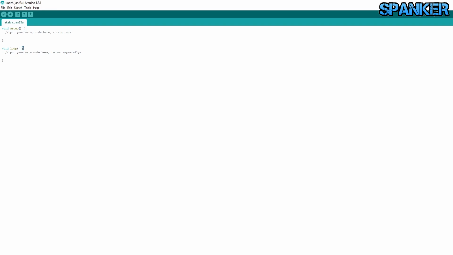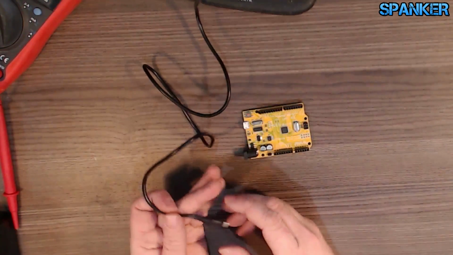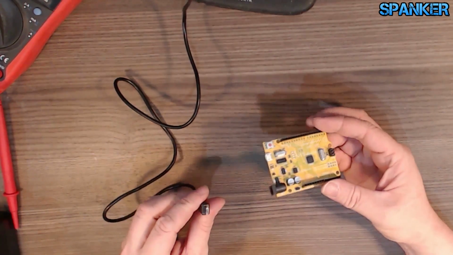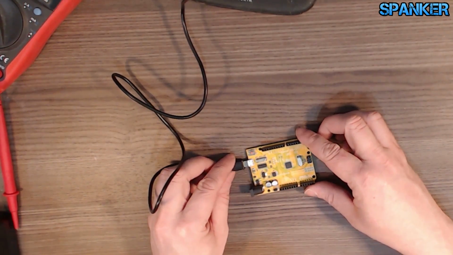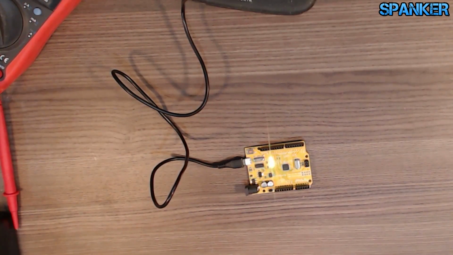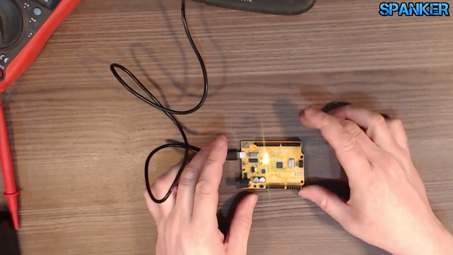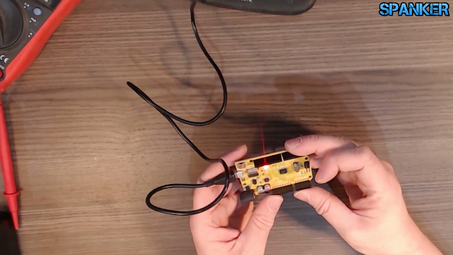So if I just flip back to this, I've got this USB cable. For this first application it will be enough power to get this doing what we want to do. So I'll just plug that in. We get a little bit of a flash. LEDs are flashing, and that's it. You might not be able to see because that's a very bright LED for that camera.